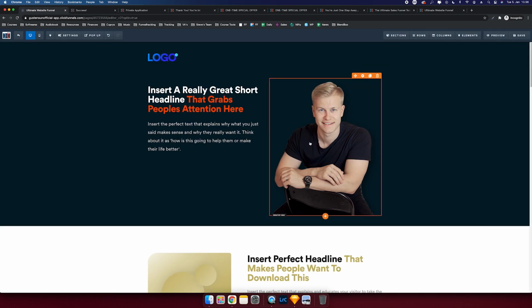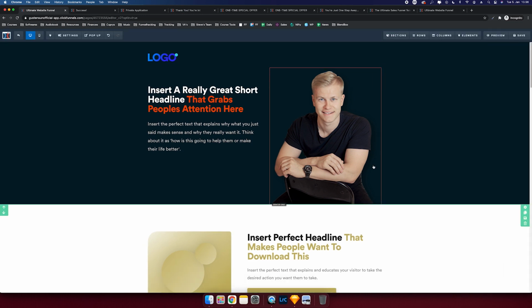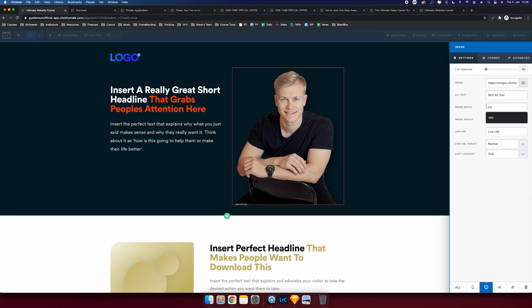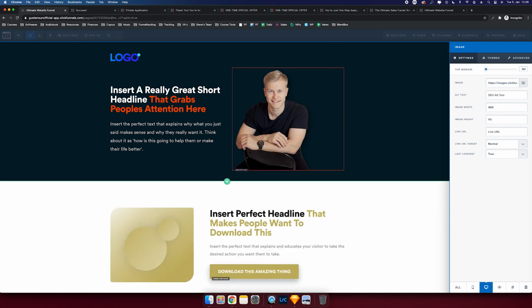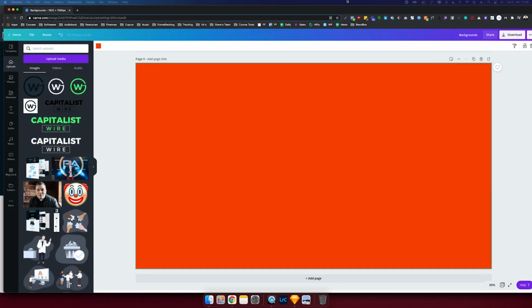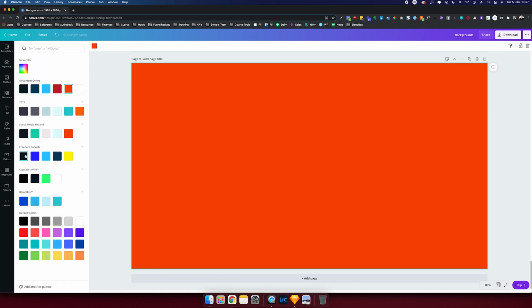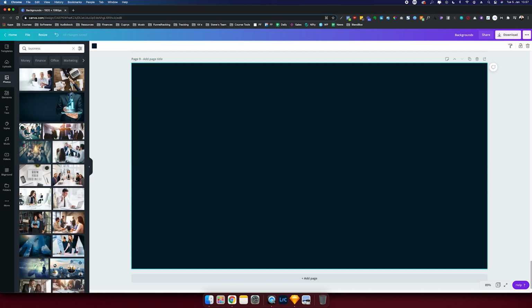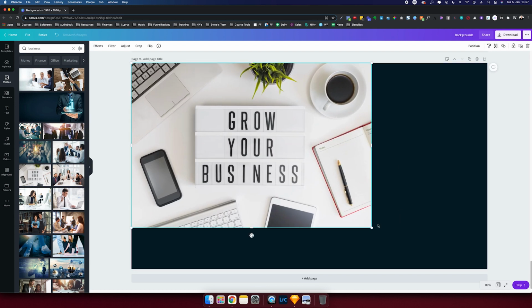So now we need to add that back into desktop, move that up because I deleted it by accident, but 500 pixels. So you'll see sometimes if you have bigger pictures, you can make them smaller by adjusting the pixels there. So now we're gonna grab this color again, and we're gonna find images of business, and we're just gonna choose one, and we're gonna use this as the background image.